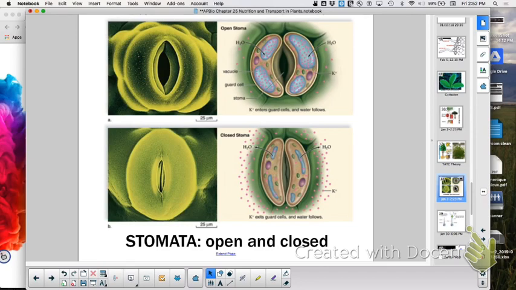Proton pump. Pump hydrogen ions out of the guard cells. Good. Now, to replace the positive, instead of having protons go back in, who goes back in? Potassium goes in. Who follows potassium? And the water is going into the vacuole, which is then pushing against the cell wall, and then that increases the what pressure, and they swell open. Okay. Got it now? Okay. And the opposite of that to make them go flaccid and close. Got it?